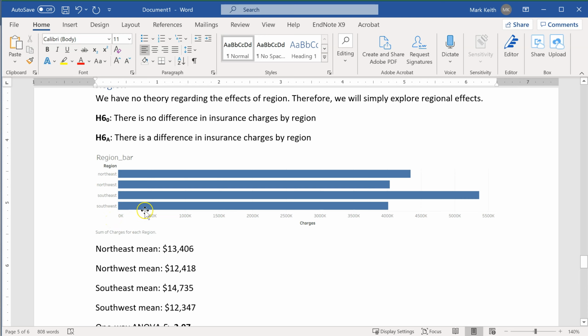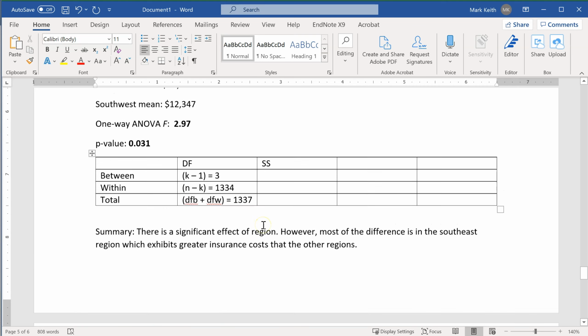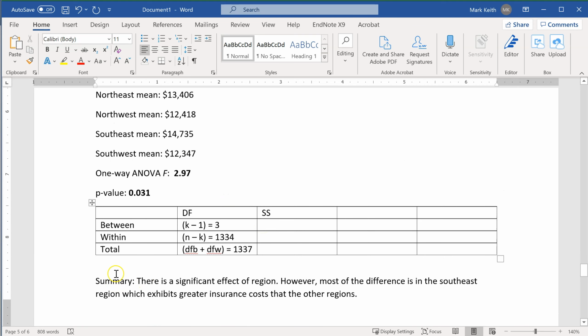Now, I'm not going to ask you to do that for the data exploration report checkpoint in this chapter, but talk to your instructor to be sure in case she or he wants you to do that. But I'm not going to include it here in my report. If I did, though, I would put it before I came down here to my summary, and then I could mention it in my summary.